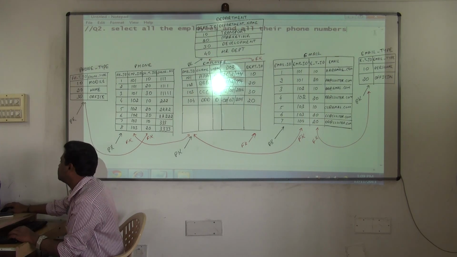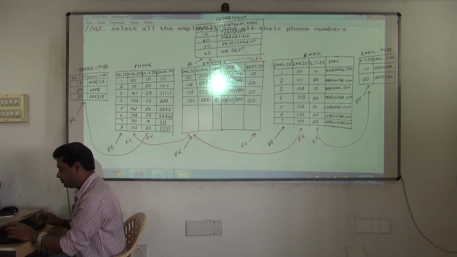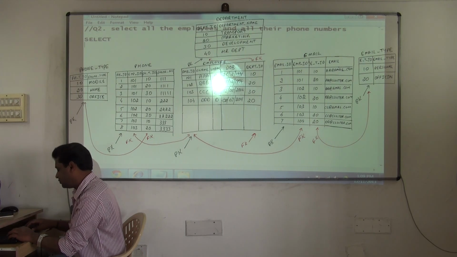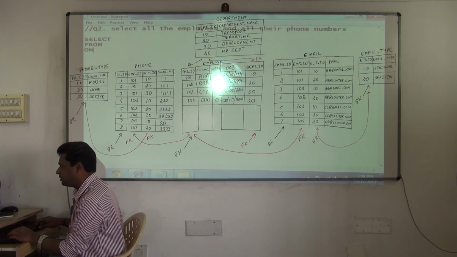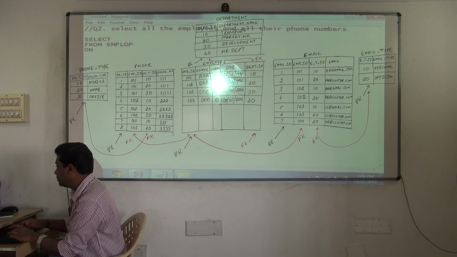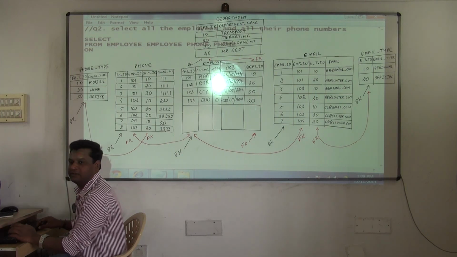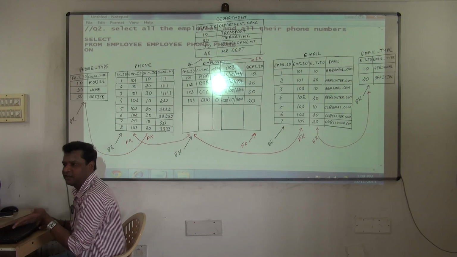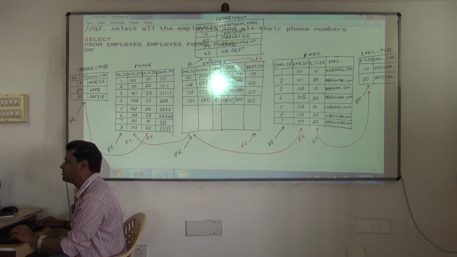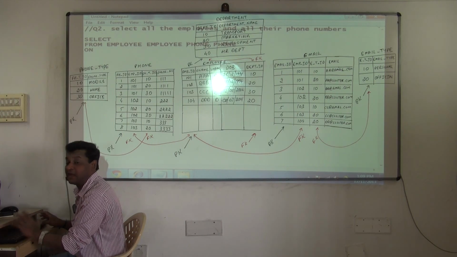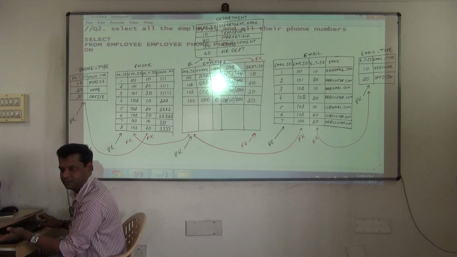So select all the employees and all their phone numbers. So yes, select will come now. Next, from. Then you have to join. Which two tables do you have to join now? Employee, alias name employee, then phone. So I place the two tables. As a convention, we follow the master table on the left and the child table on the right. So if the master table is on the left and the child table is on the right, I want the extra record on the left side of the table.